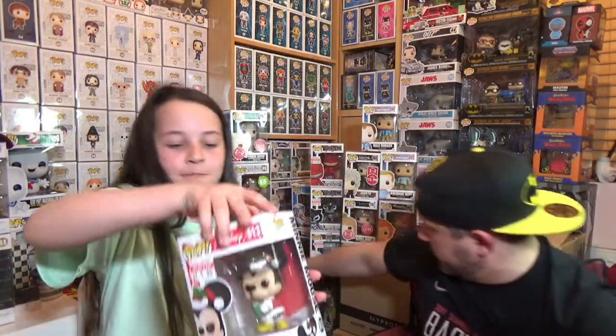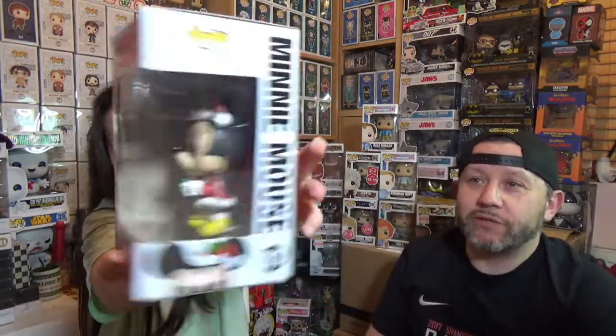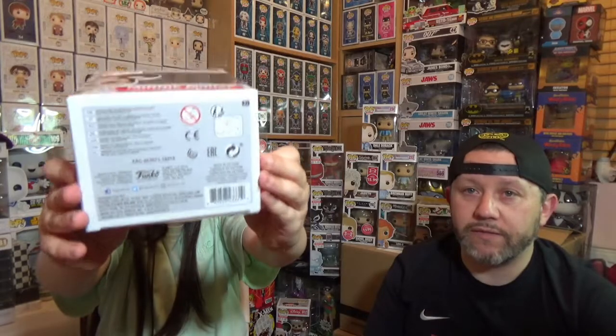Now, as this pop hunt was done after Christmas, we picked these up more so for next year, just to keep them up. We picked up the Christmas Mickey Mouse because it was on sale, so we thought why not pick it up for next year and use it as a Christmas decoration. It'd be cool. And to go with that one, Minnie Mouse. So we have Mickey and Minnie Mouse. Like I said, they were on sale and it was after Christmas, so we said we'll pick them up and keep them for next year. We can use them, display them.